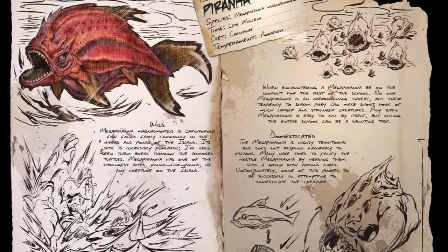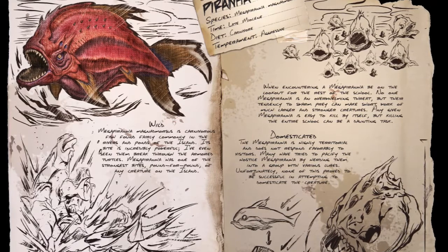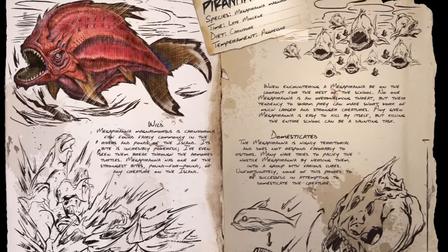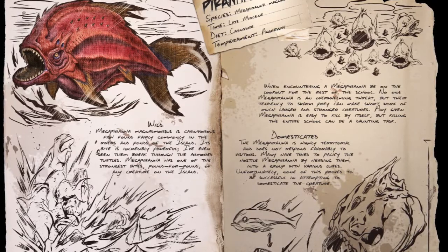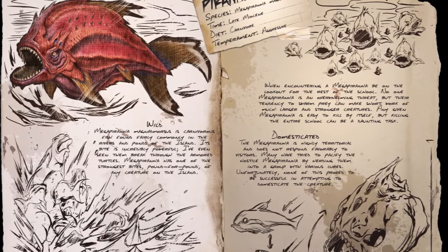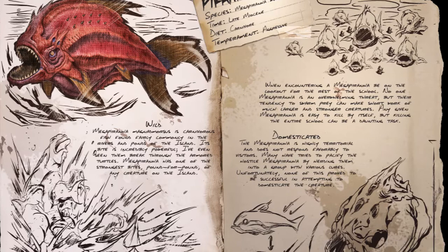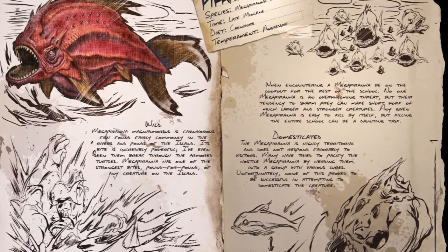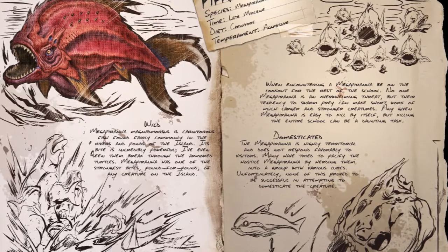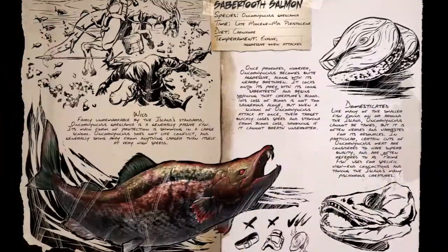When encountering a Megapiranha, be on the lookout for the rest of the school. No one Megapiranha is an overwhelming threat, but their tendency to swarm prey can make short work of much larger and stronger creatures. Any given Megapiranha is easy to kill by itself, but killing an entire school can be a daunting task. The Megapiranha is highly territorial and does not respond favorably to visitors. Many have tried to pacify the hostile Megapiranha by herding them into a group with various lures. Unfortunately, none of this has proved to be successful in attempting to domesticate the creature.